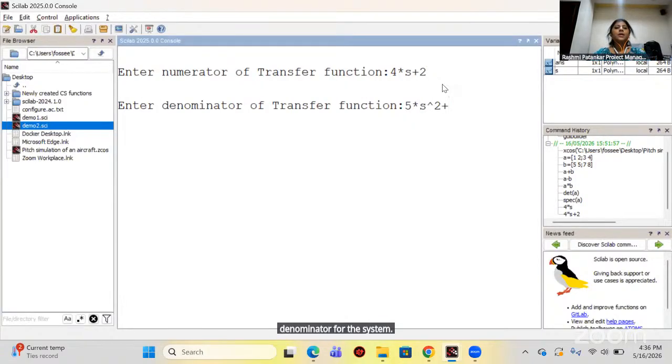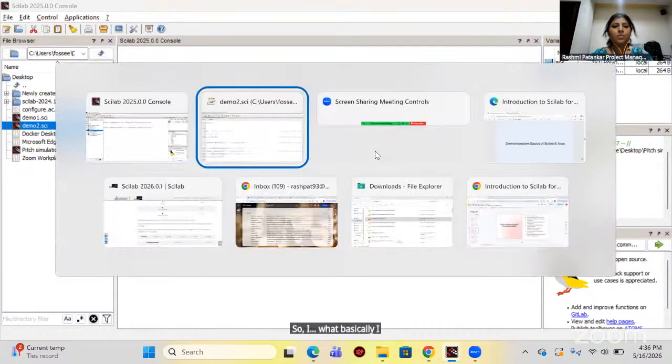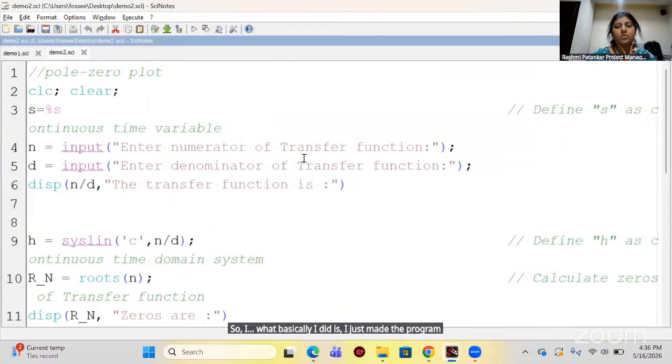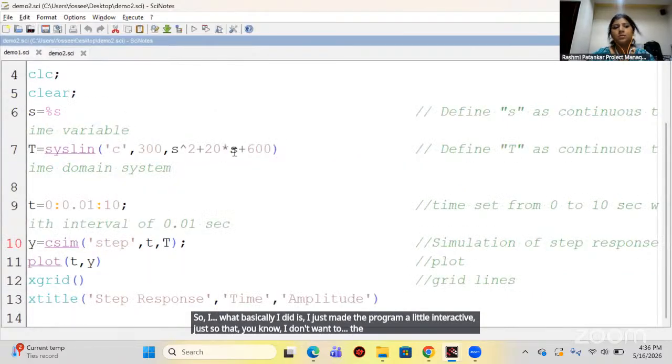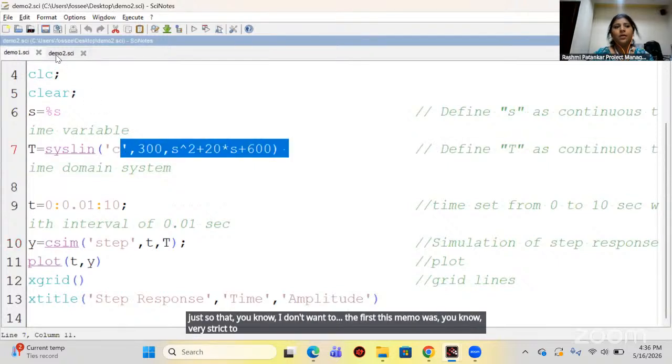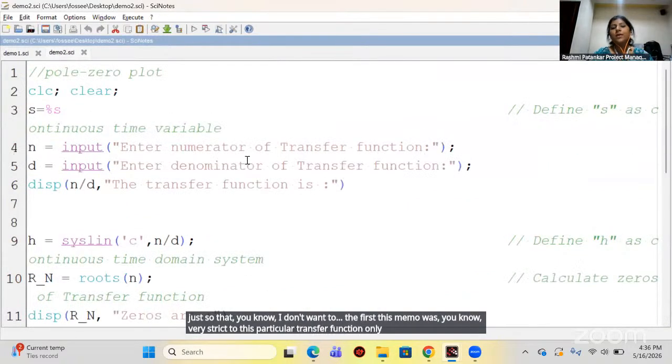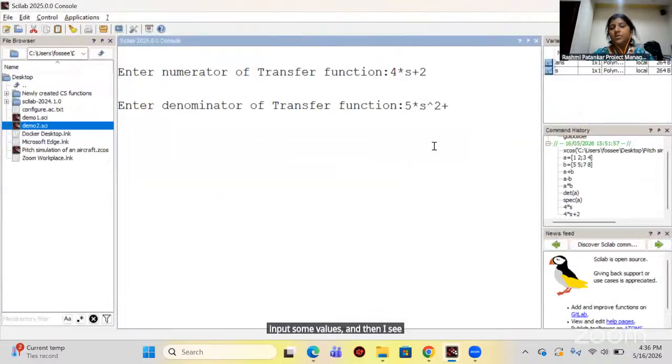So basically what I did is I made the program a little interactive. The first demo was very strict to this particular transfer function only, whereas here I want the user to input some values, and then I see the output. That is why I made it a bit interactive.